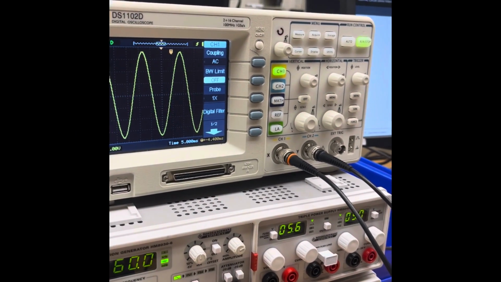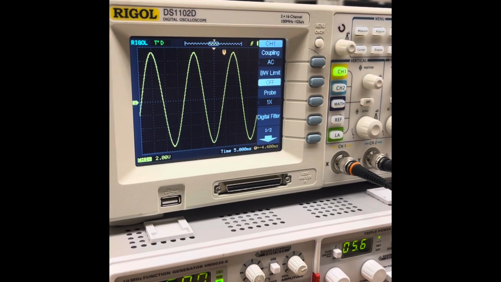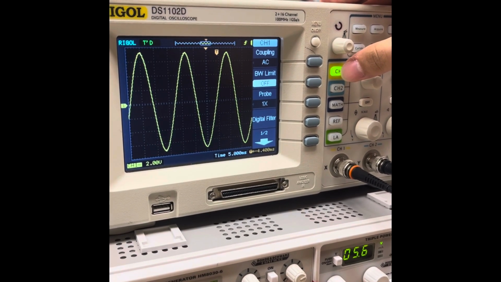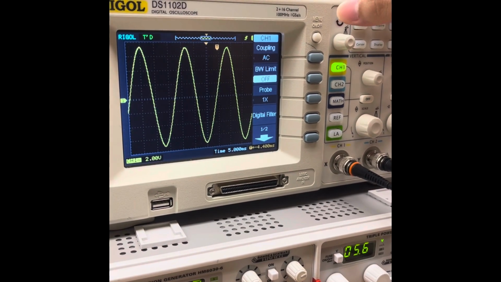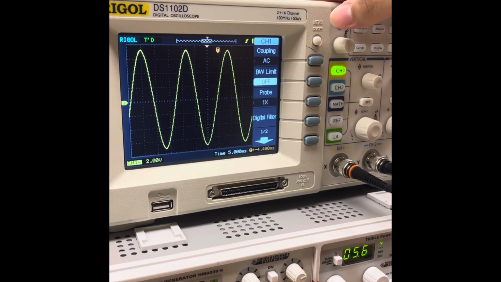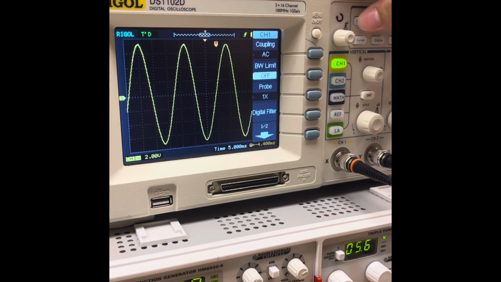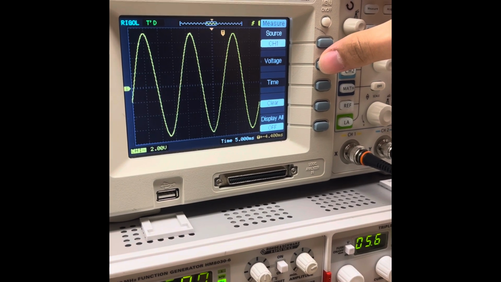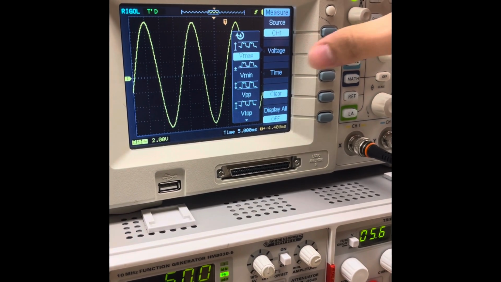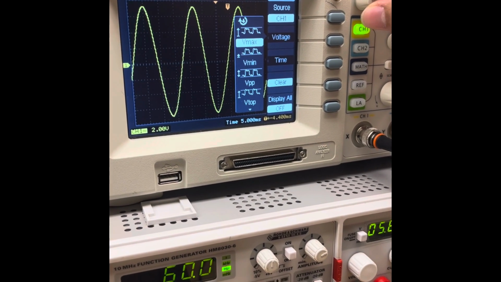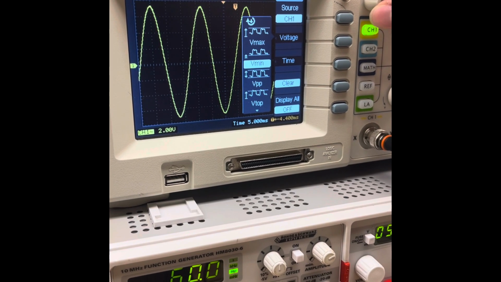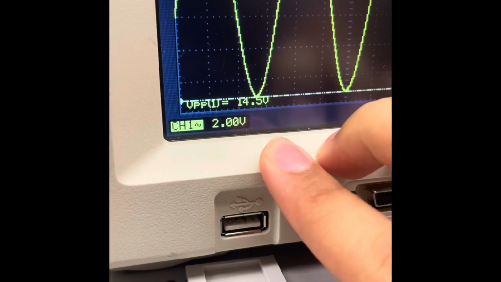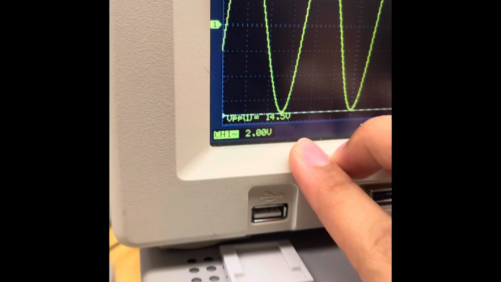So guys, now I'm gonna show you the new school measurements with the oscilloscope. The first thing you need to do is turn on the channel 1, for the voltage source. The second thing you do is push select measurements channel 1, right? The first measurement is peak to peak. You select voltage, you need to select voltage peak to peak. So you click select, right? And then you have the peak to peak is 14.5.